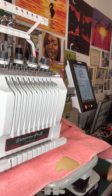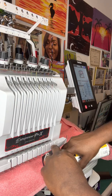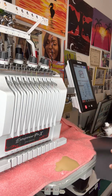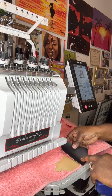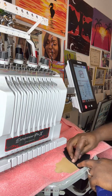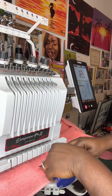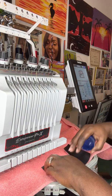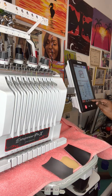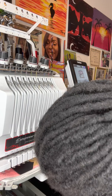So once again, we're going to place our material, but I'm just going to spray just parts of the towel where the stitches are. So the first one is going to do is this side and then the right side. I just cut my pieces separately. Or you can do one whole piece. Making sure I covered everything, yes.